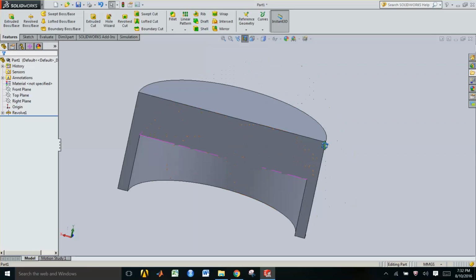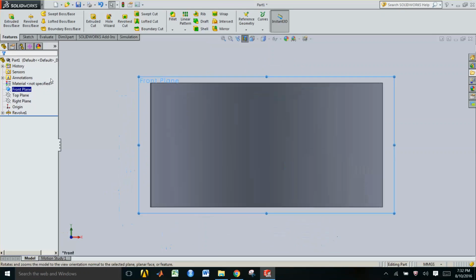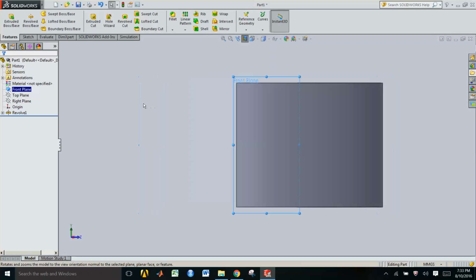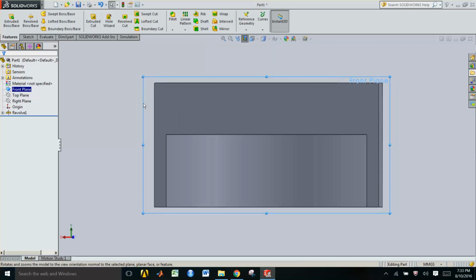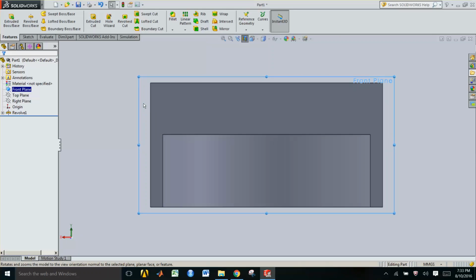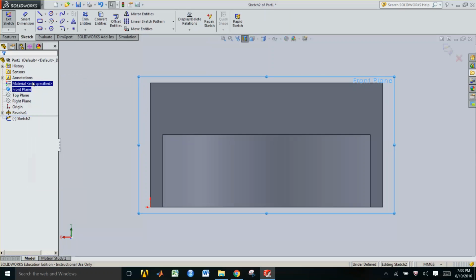So that's what we're going to draw right now. We can just focus on the front plane because that's the plane that we just used to cut this view, to make this view possible. So anyways, we want to draw there.